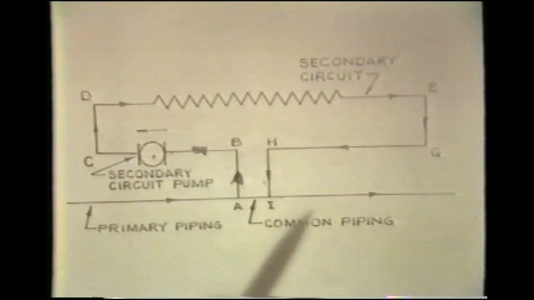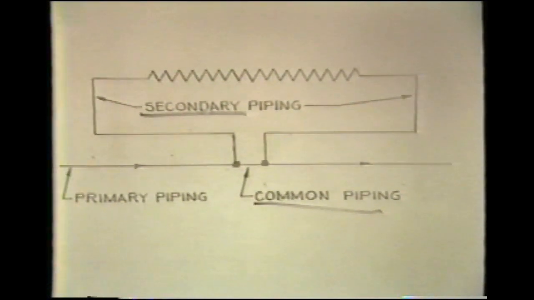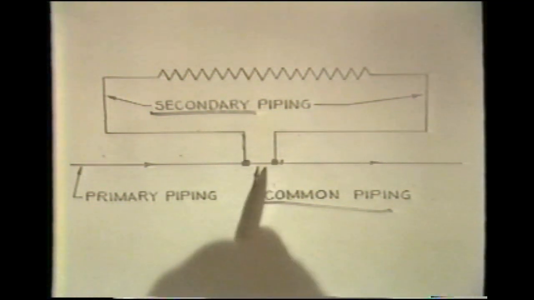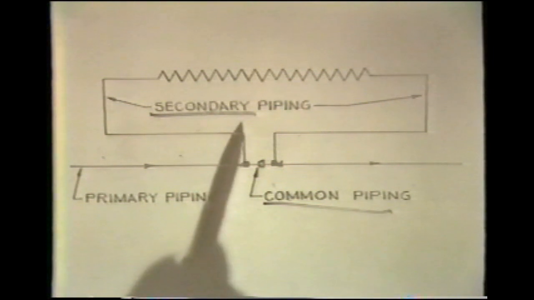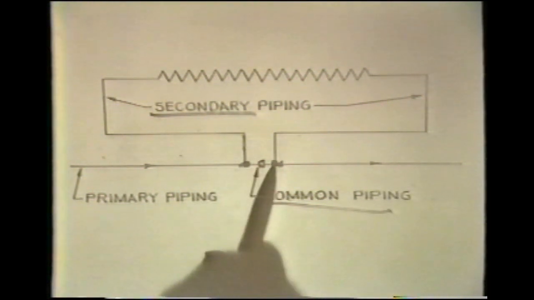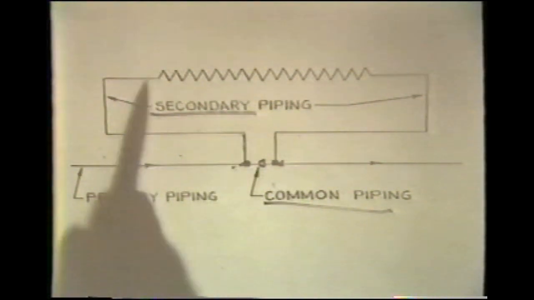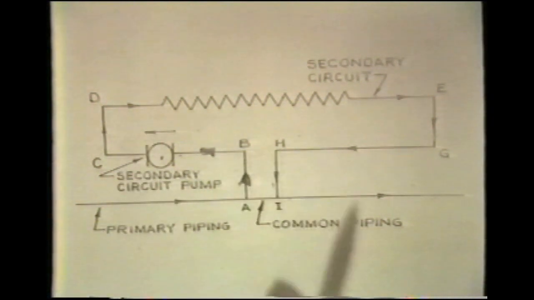And a basic principle should be stated. That is to say that for any interconnected piping system which does not contain a pump, the flow rate delivered from the primary distribution system will be a function of the pressure drop that we have in the piping common to both circuits. In this case, the primary piping circuit and the secondary circuit are connected by two T's placed relatively closely together. In this circumstance, we can have no flow in the secondary circuit when the pump is off, but if we place a pump in that circuit and start the pump, we can then establish the necessary flow rate.